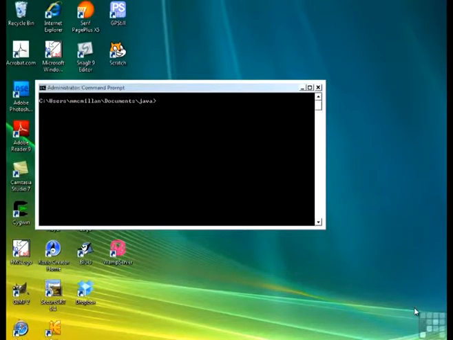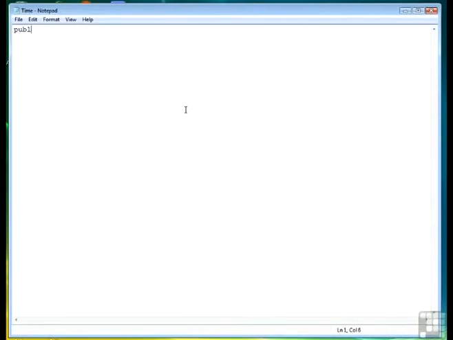And what I want to do in this lesson is talk more about the difference between public and private data members and how those work. So let's go ahead and get started. Open up a DOS window, and when you get that window open, create a file called time.java. In that file, write public class time, open bracket, and then write int hours, minutes, and seconds, and then close it.